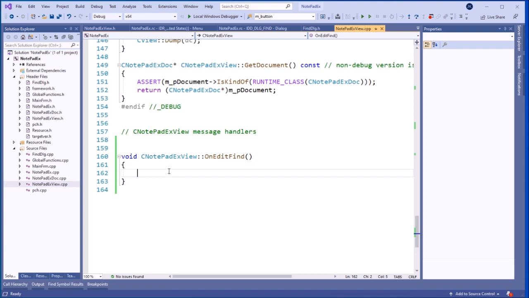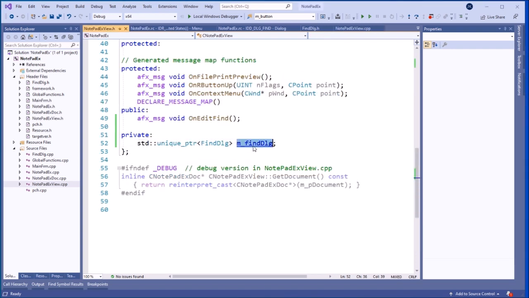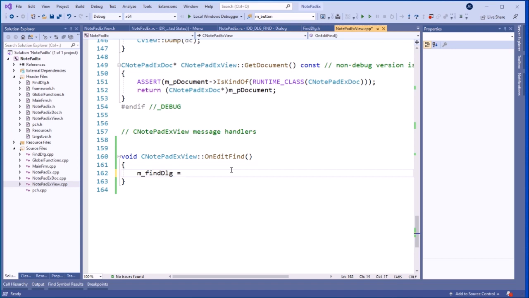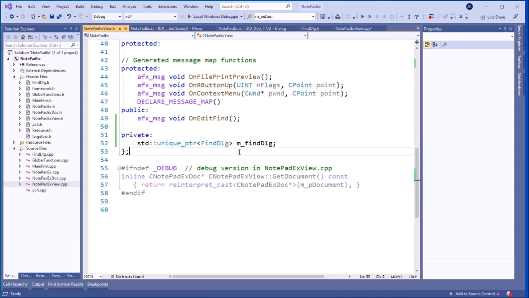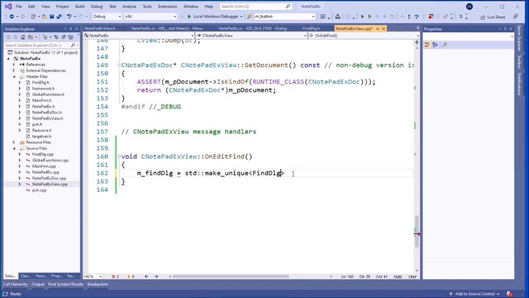The way we create that unique pointer is that we will say this one equals std make unique, and then we are telling what kind of object we want to create, a pointer to the object, so it will be this kind of object, and then something like this.